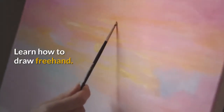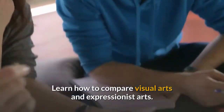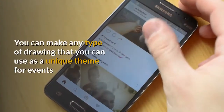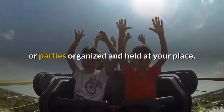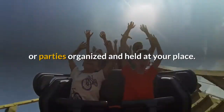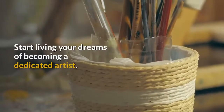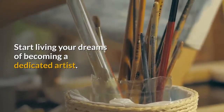Learn how to draw freehand. Learn how to compare visual arts and expressionist arts. You can make any type of drawing that you can use as a unique theme for events or parties organized and held at your place. You can even make additional earnings by drawing. Start living your dreams of becoming a dedicated artist.